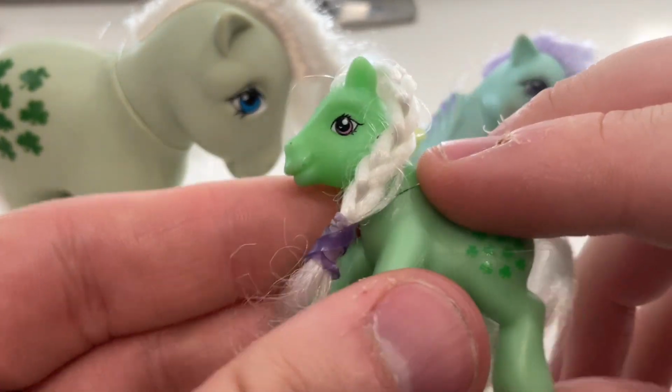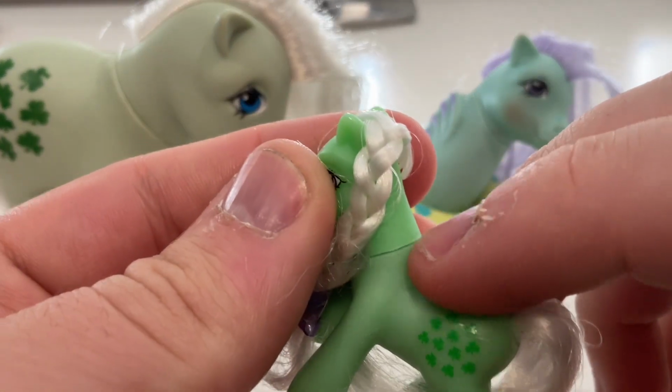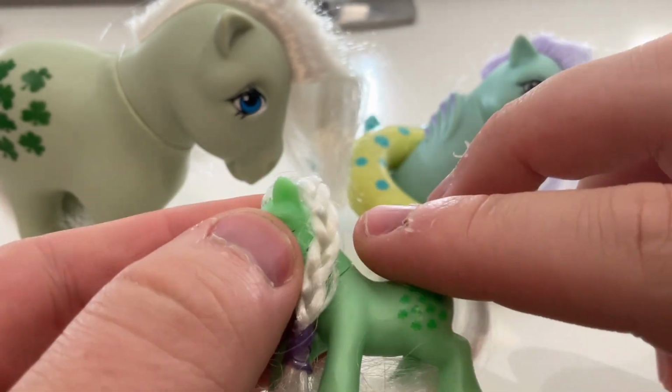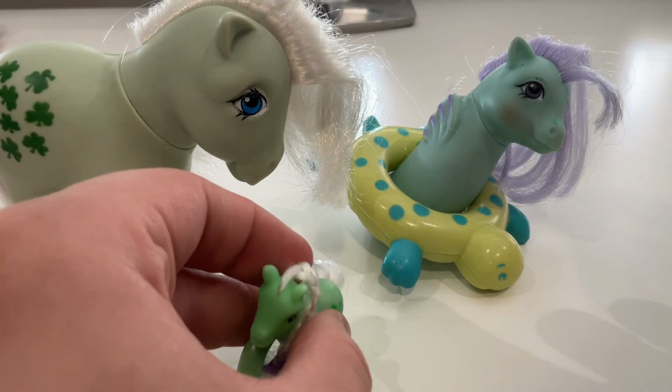But yeah, she's made out of hard plastic, but it's different hard plastic to like a McDonald's toy. I mean, you can feel the sprue moulding over everything, but she's really nice quality and a lovely little figure, and the hair is still good quality as well.